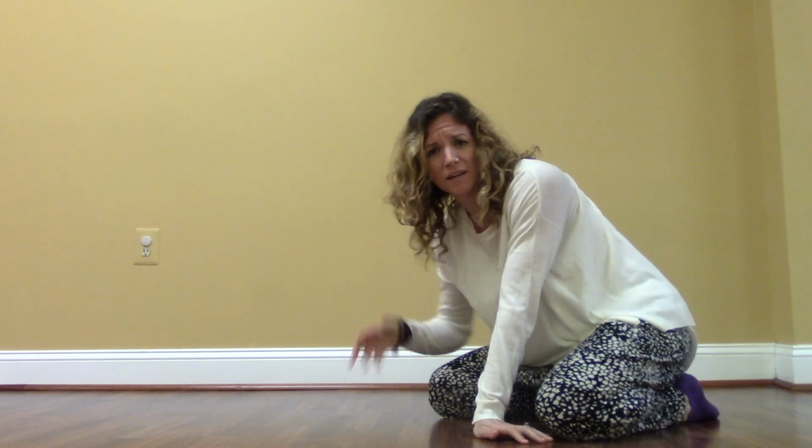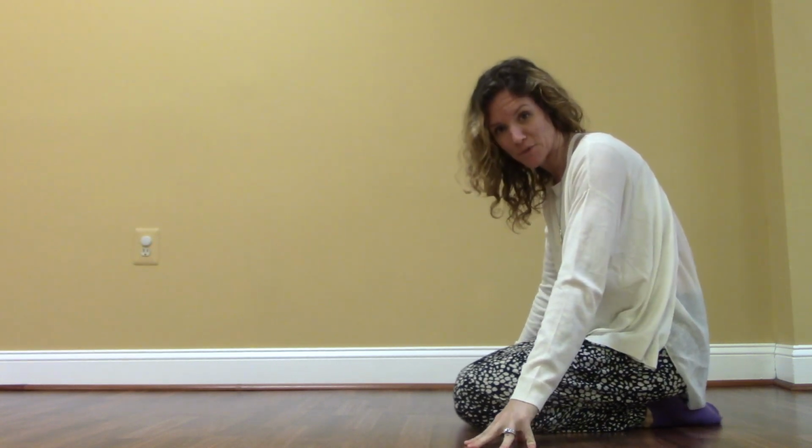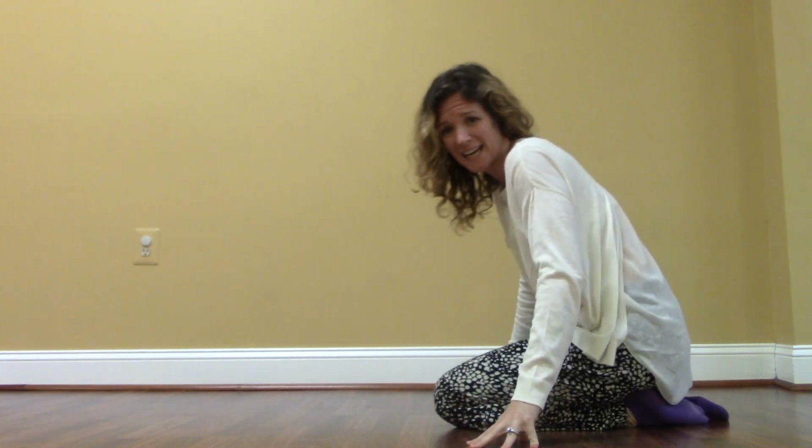Then you're going to come to start maybe in a child's pose. Get a little forward fold to begin to mildly start to open our back. So knees can be together, they can be far apart. It's up to what feels like your body needs today.